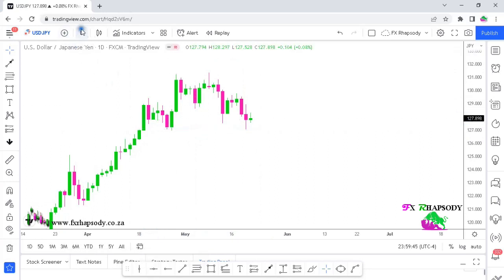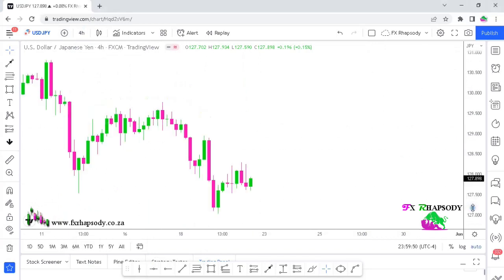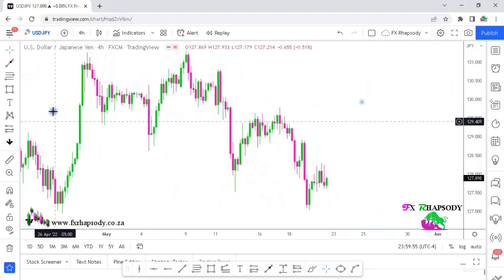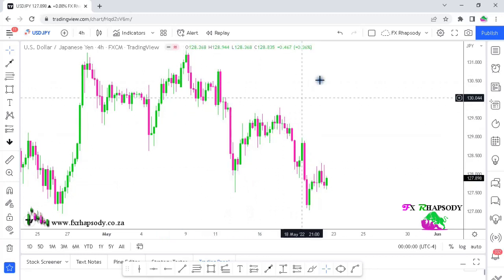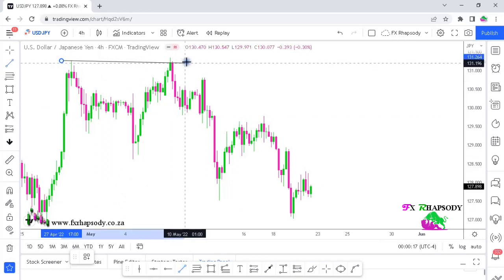Let us go to our 4-hour time frame. Let's just maximize this a little bit. On a 4-hour time frame, it's relatively the same thing. You can see this up and down movement forming, and I just wanted to highlight how many opportunities you had or could have had. Price comes up, hitting that high, goes down, comes up again. Just going to draw this, I want to show you something: taking out liquidity over there.